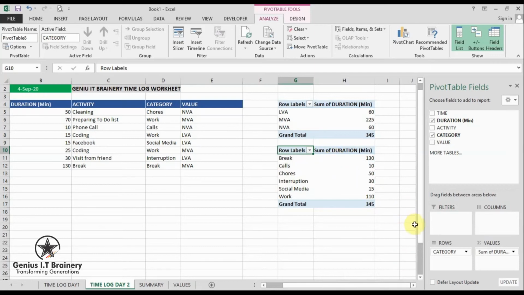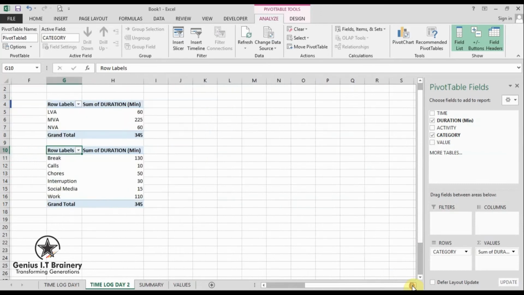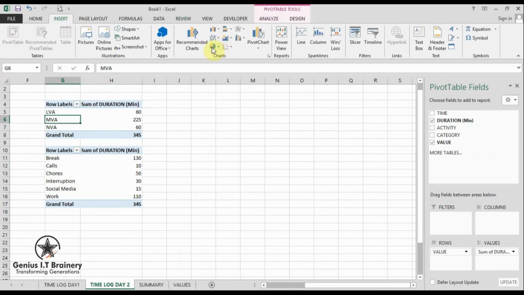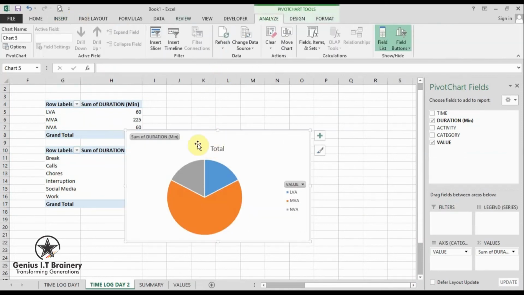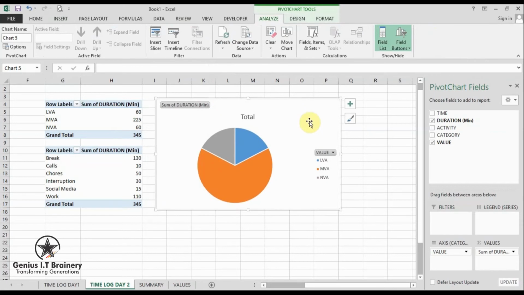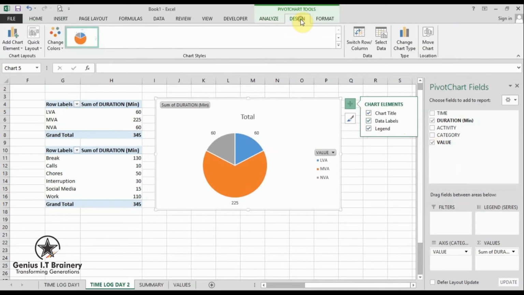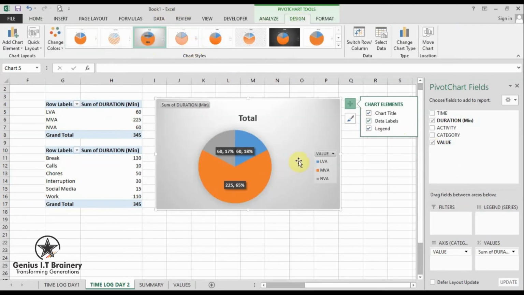Right, so we can go ahead now and add a visual element in terms of a chart that can help us to visualize the records in these pivot tables. So you can click anywhere in your pivot table and then go to Insert and choose a pie chart. This pie chart will help us to analyze the data for this particular pivot table here. You click on this plus icon to show the labels, and we can choose how we want to show them outside, and you go to Design and choose one with percentages.